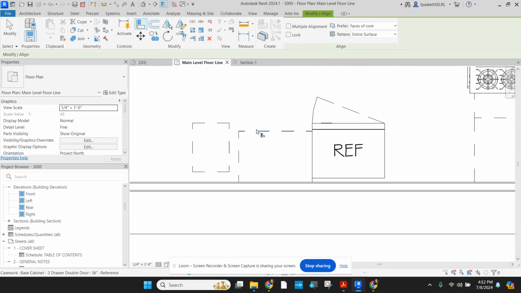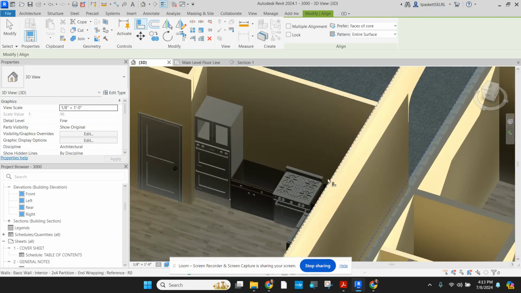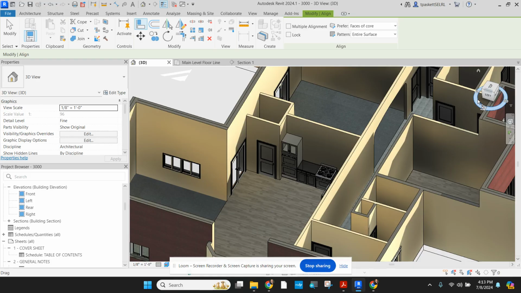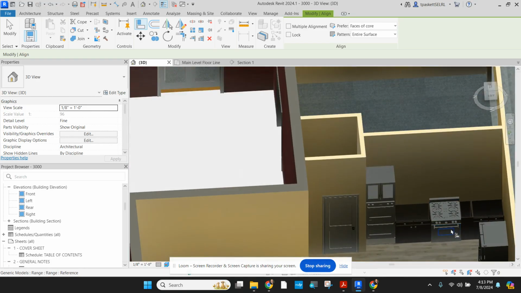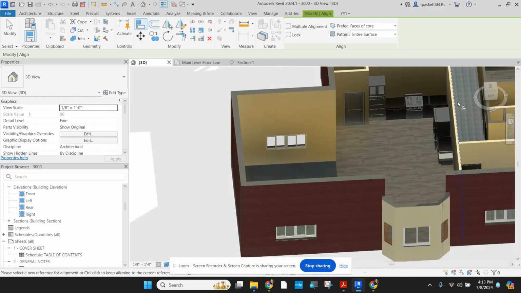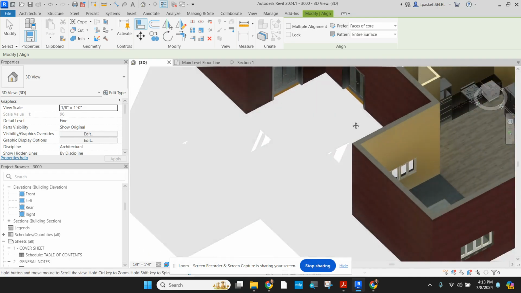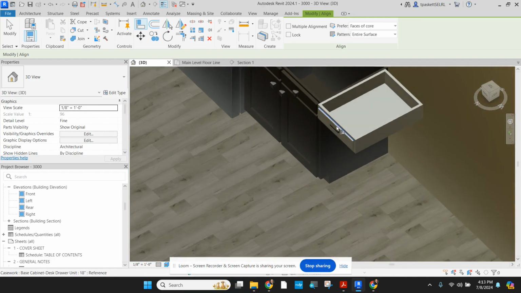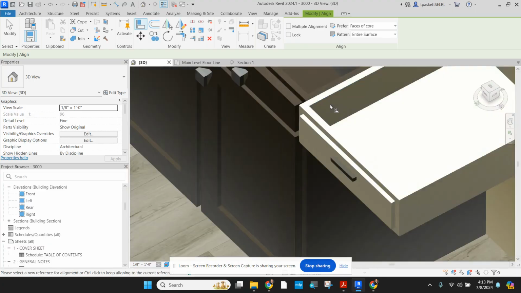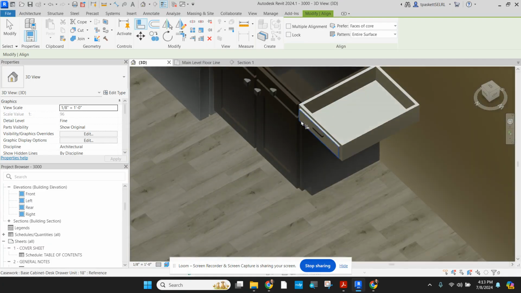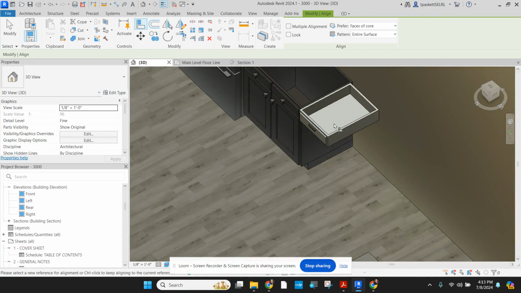So we get our lines to be lined up. Now it's not going to go all the way back because the drawer has some hardware back there. So we just line the front, jump to 3D. And we'll rotate our room just a little bit so we can see how things are laying out. So we're going to rotate a lot. Okay, so this drawer is right flush with the next cabinet. And so we just need a countertop that goes over here.